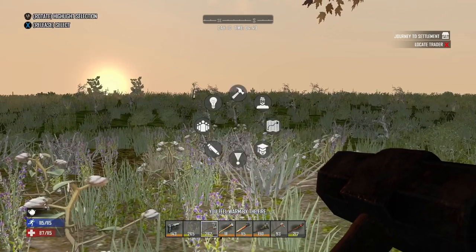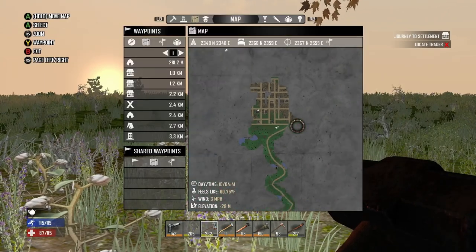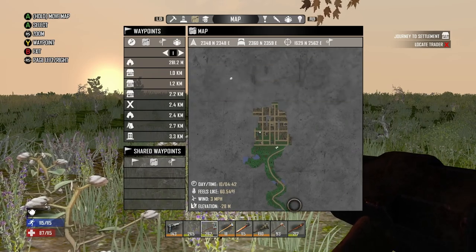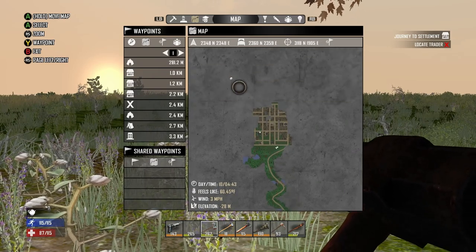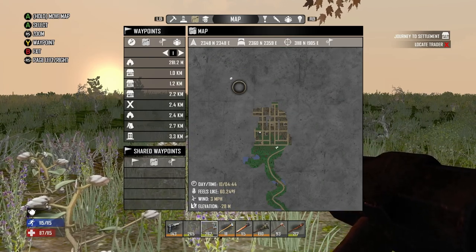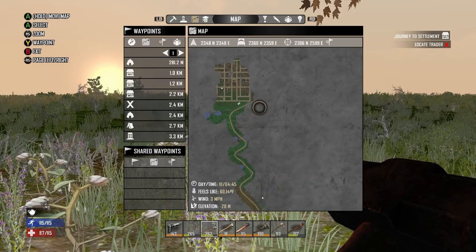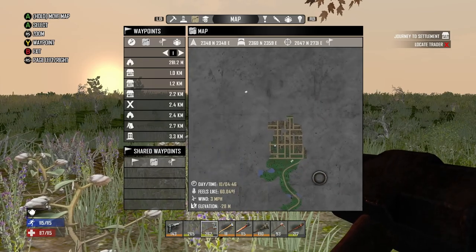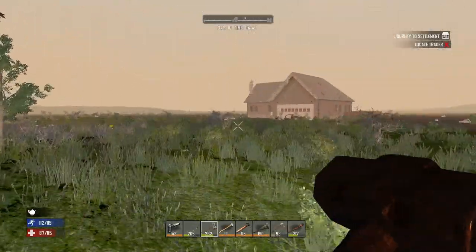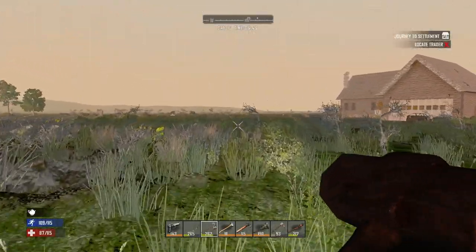Always repair your things before you go to the trader if you can. So let's pull up the map. I know we have one to the south and to the northwest. Right there, that's going to be a little closer. And then we have one up there too. They're both going to be relatively close. Let's go. I tell you what, let's go to the northwest one. I have this feeling about it. I want to go check out the northwest one.